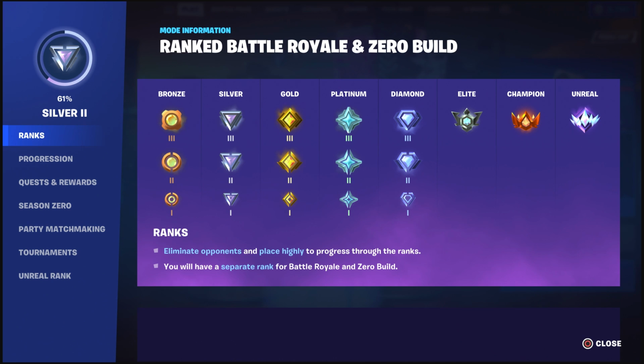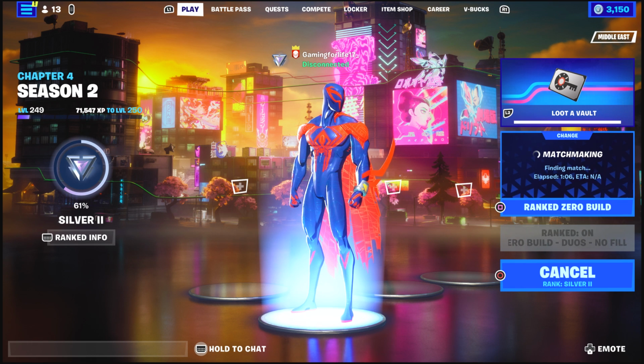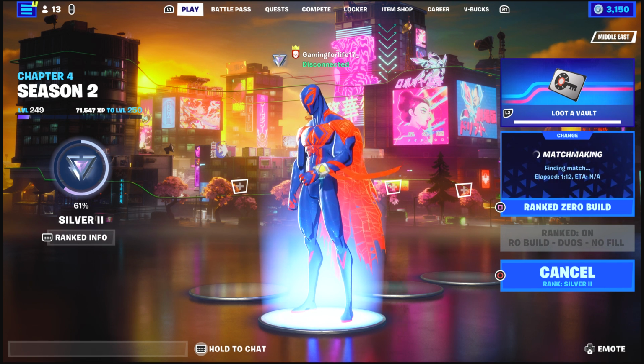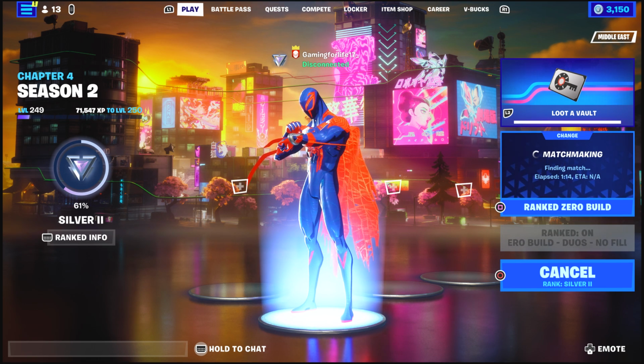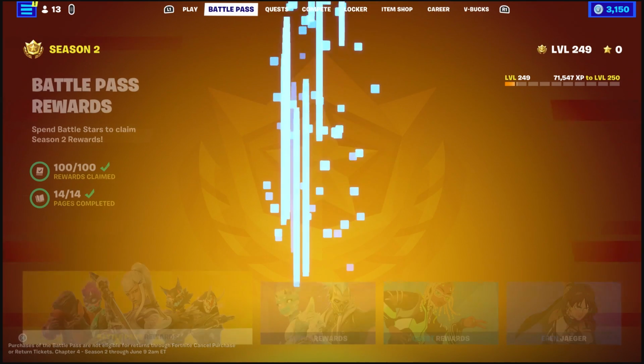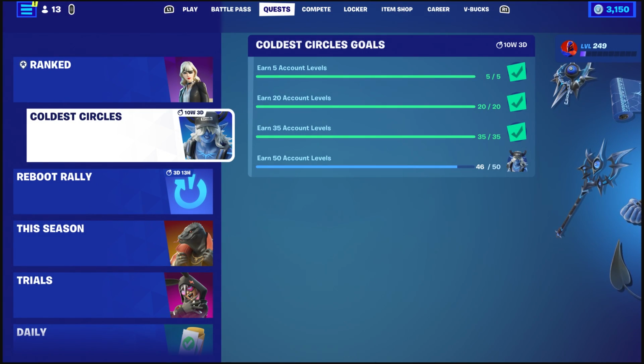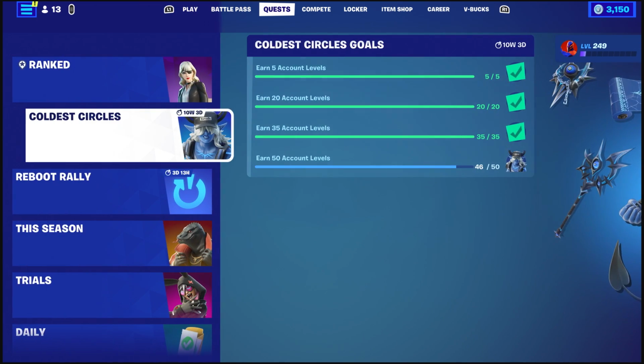Rank. Eliminate opponents and place highly to progress through the ranks. Okay, eliminate opponents. You will have a separate rank for each Battle Royale and Zero Build. I think it's just that one rank quest when you start landing, jumping out of the battle bus. But it should be able to help level you up good too, so can't wait for that. I still need 4 more to get this done.